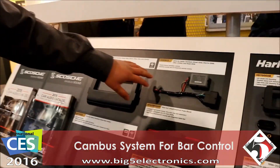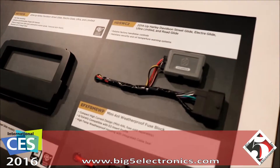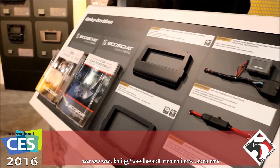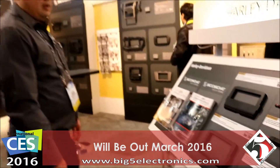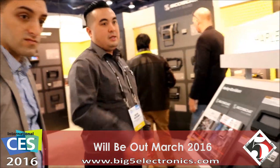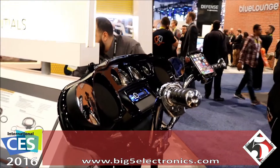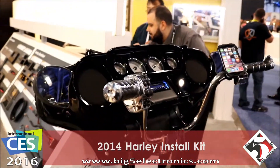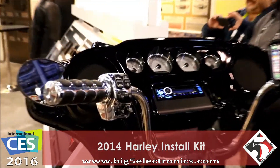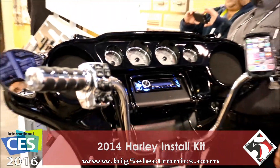They now came out with a canvas system for the bar controls — we found out how to get that and got it working, so this is going to be a big sell. We're looking at a marginally-state kit install — a 14 kit install — and all controls are going to be retained, and everything on the actual fairing will be retained as well.